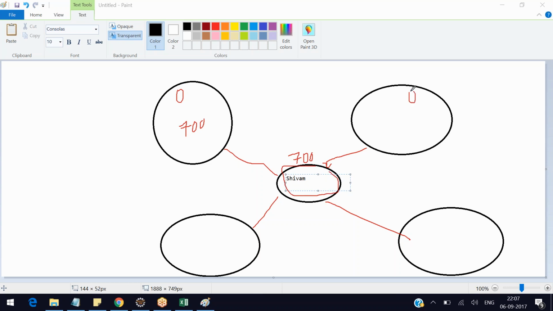This one also will have 0 or whatever the roll number is, and 700, and 0, 700, and 0. The 700 is a pointer to this static variable, guys.